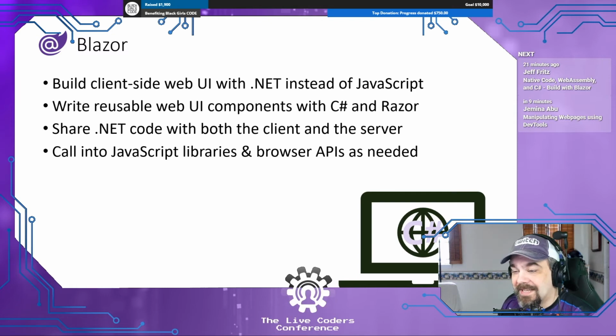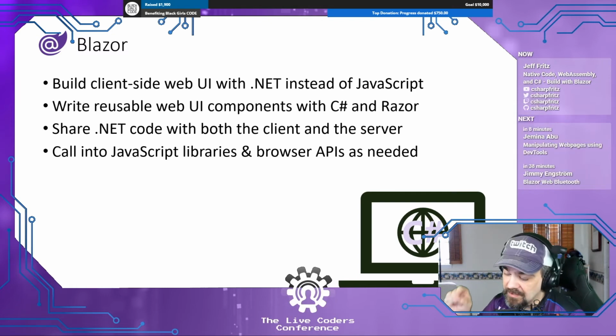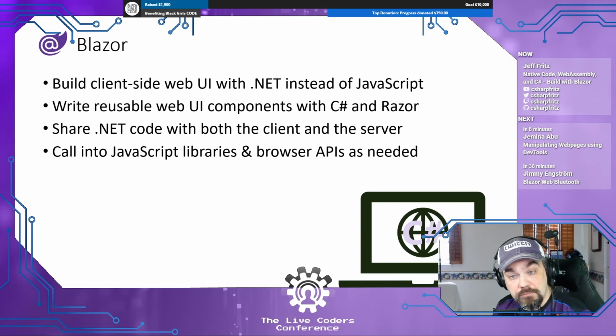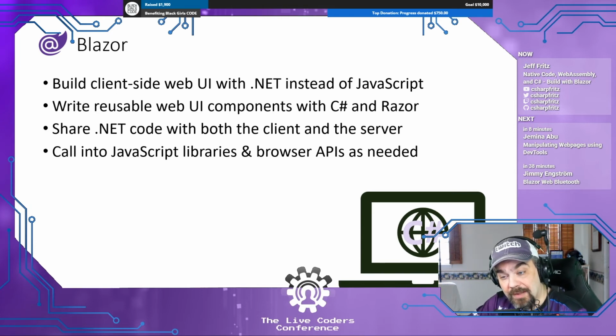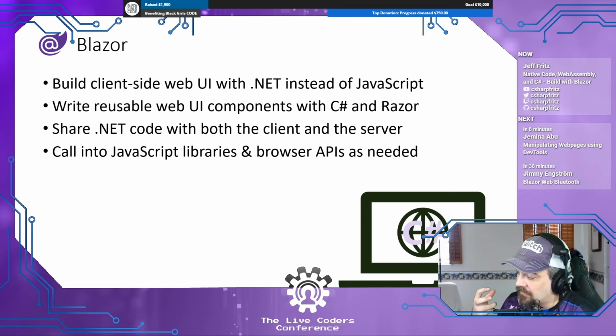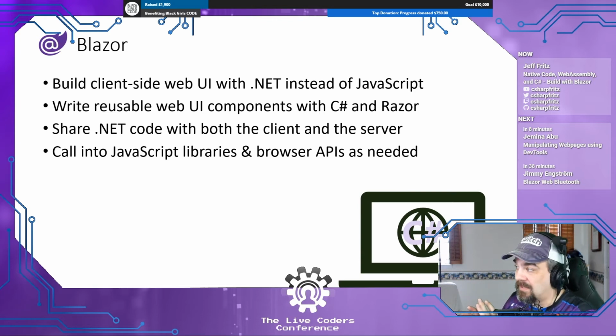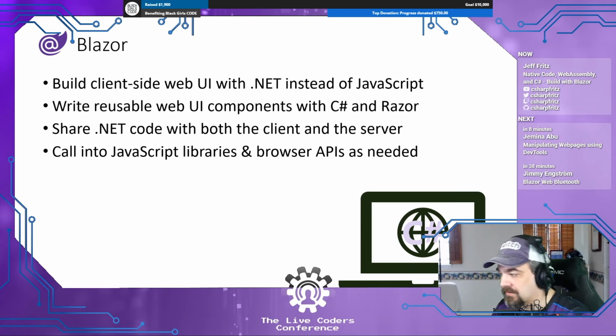If you need to get into some of those browser APIs, there's a great interactive bridge that you can use to jump from your .NET code into JavaScript and execute some of those APIs. You can go the other way also, and you can call from JavaScript back into your .NET code and execute some of that great business logic, interact with your domain objects that are living inside of WebAssembly running in the browser.